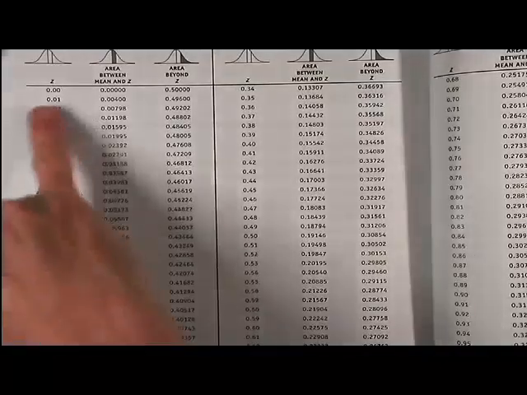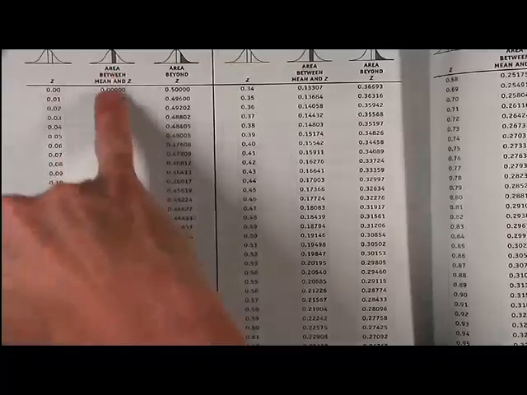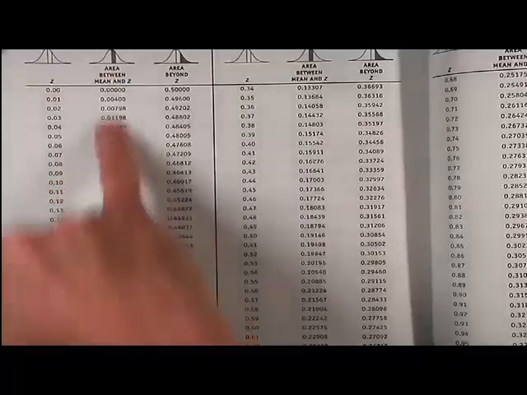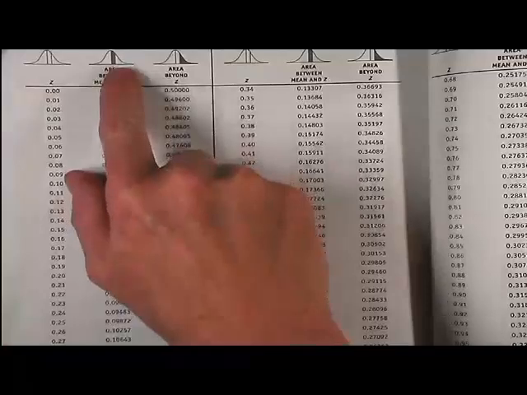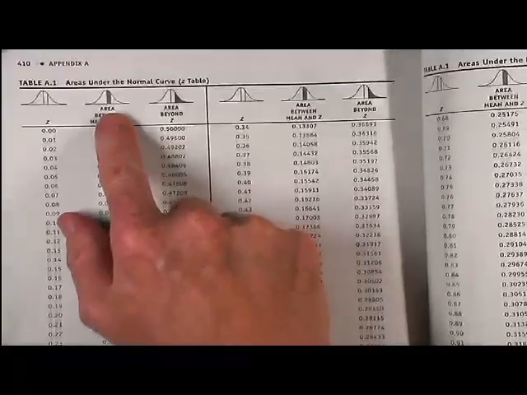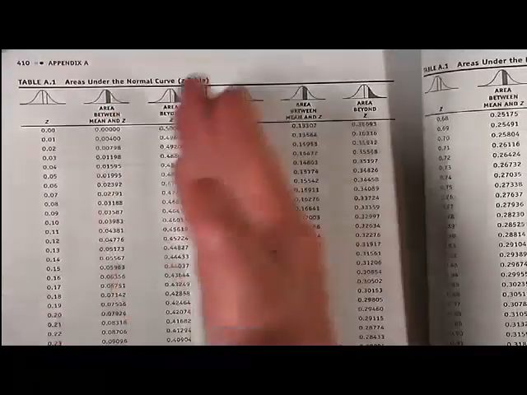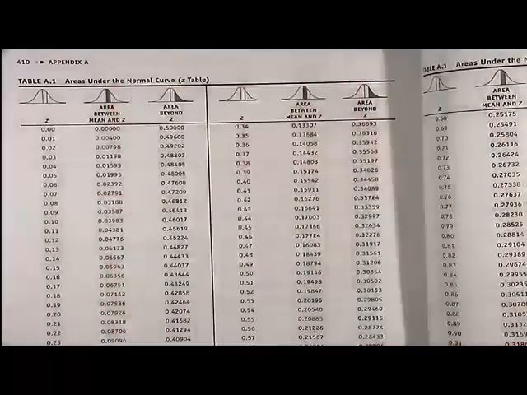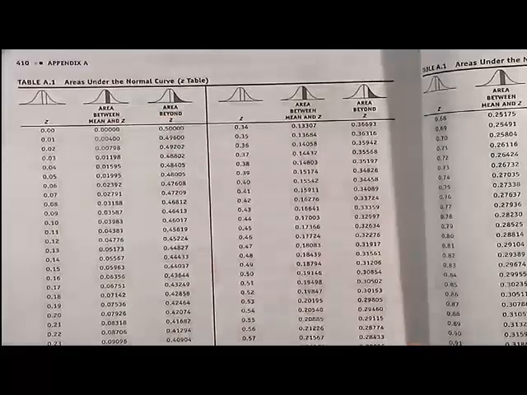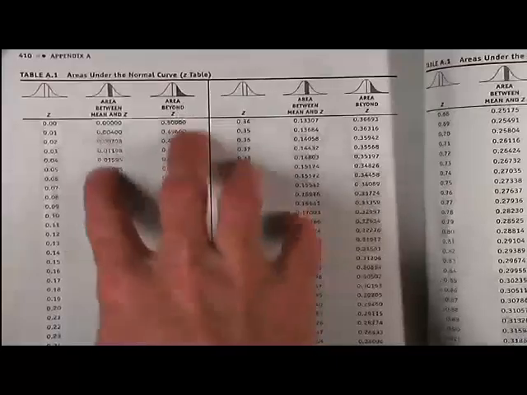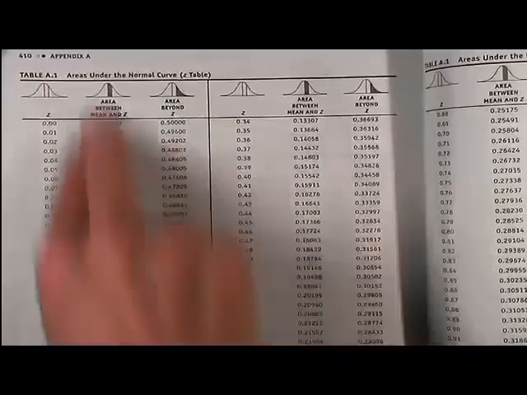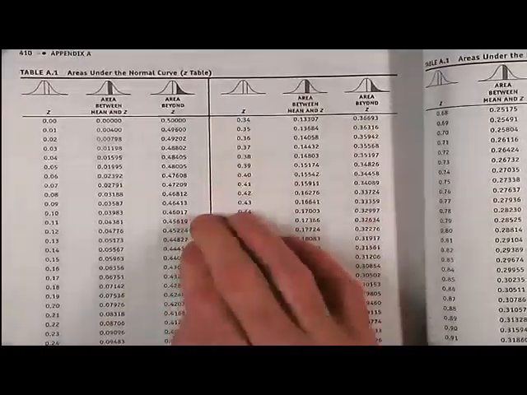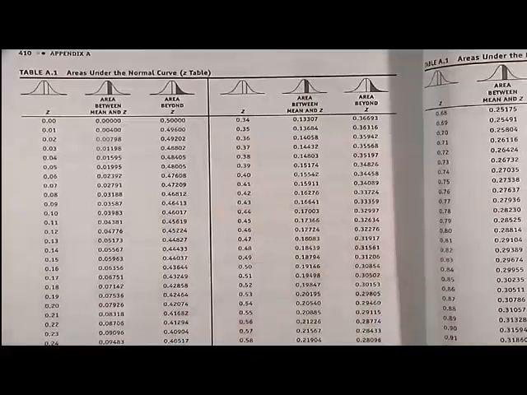So between z and that area, the area between the mean and that z-score, would be if we were looking for something that was shaded a bit like that. If we want to know beyond that z-score, what's the area at that z-score, and on the other side of it, that's the area beyond z. Okay. So she's giving you a heads up. In the days when I was younger, we just got this column. So she gives you this, right? So you got a little bit more help.